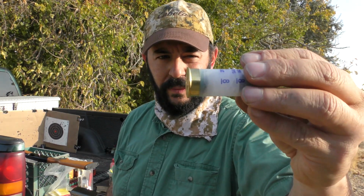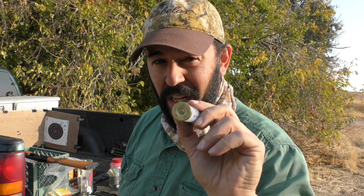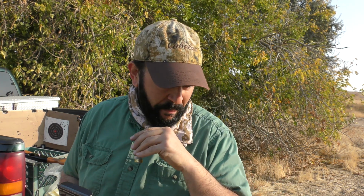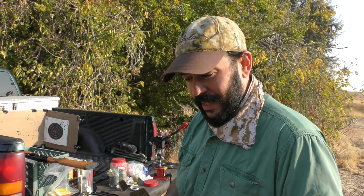So, how many times can you load them? I don't know. Let's try it out. Remember, Euro primers. We don't have any Euro primers. We're gonna be swaging these, and we're gonna see how many times we have to swage them to get a good fit. Stick around. We'll have some fun.